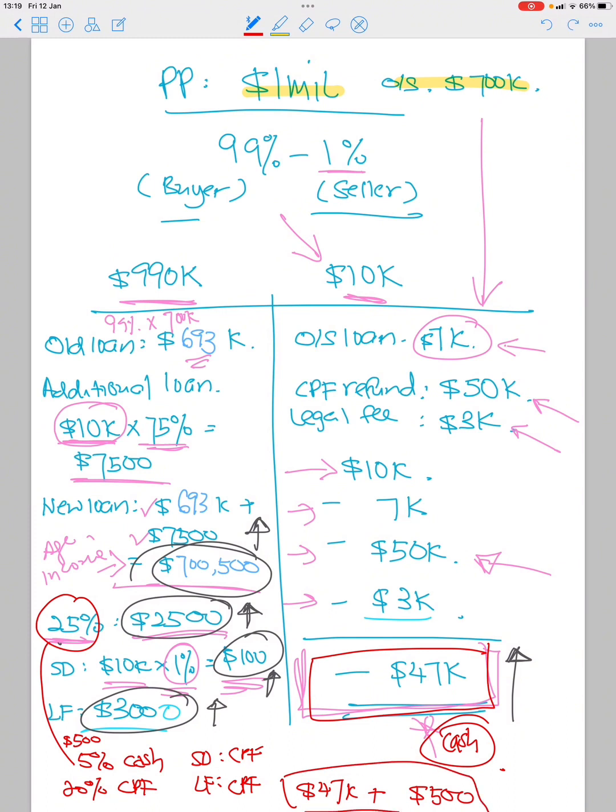So you may ask, how come my buyer has 100K of CPF in his OA right now, and I cannot use it to pay for this 47,000? In this case, the share of this seller is only 1%. The maximum value that he can sell is 1% of the property price, which in our case is 10K. So how can the buyer pay more than 10K to the seller? And also, this negative of 47,000, by right, should be from the seller, not from the buyer.